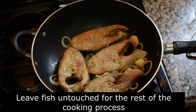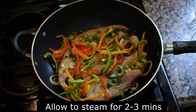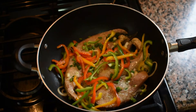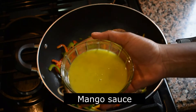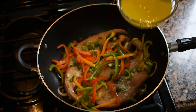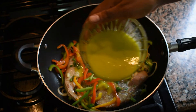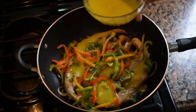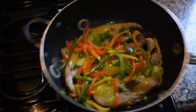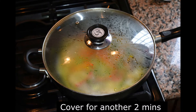Now after that we're not going to move the fish again. We're going to go ahead and add our scallion and our peppers and cover it for two to three minutes. As you can see, it's looking very wonderful. Now we're going to go ahead and add our mango sauce. This is what our mango sauce looks like — we're basically just going to add it slowly on our fish and I'm using just half of it, so we're going to add it in portions. Now we just shake it to get all the flavors popping, and we're going to cover it for the next two minutes.